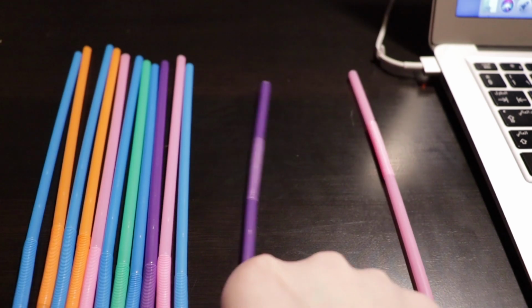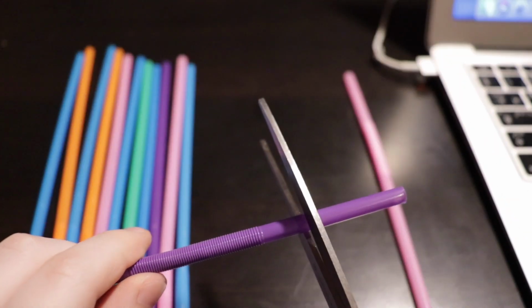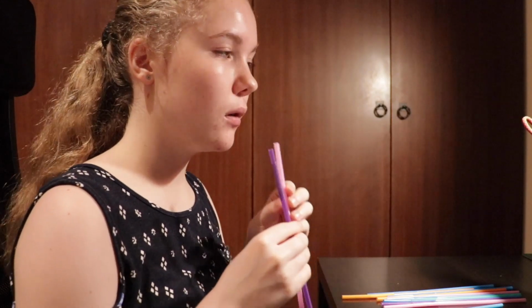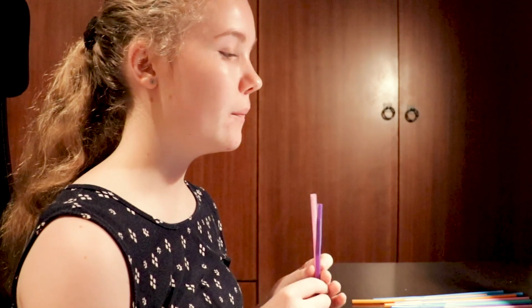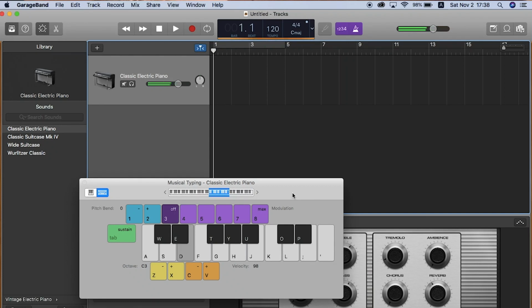So here's our E, and we can just go ahead and cut a bit of this off. Not too much though, so I can actually see a difference. So let's try to hear the interval. If I try to play this on the keyboard, the pink straw is E. That doesn't sound right. Still doesn't sound right. See, that sounds right. But let's try other notes. See, it might sound like one note, but then another one might actually be right.